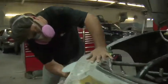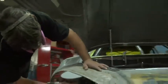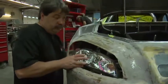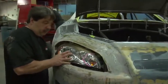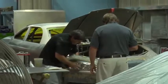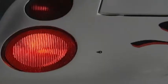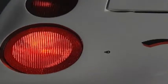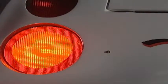We have to make sure the headlights fit right on them. In fact, the headlights that we use on the particular car behind me are a General Motors headlight. They're the 2008 Impala headlight, and as you can see, it actually fits just as well as it does in the manufactured car. The taillights are LED taillights, and they fit just like a glove. They fit perfect in the body, and we have to make sure they fit like that.